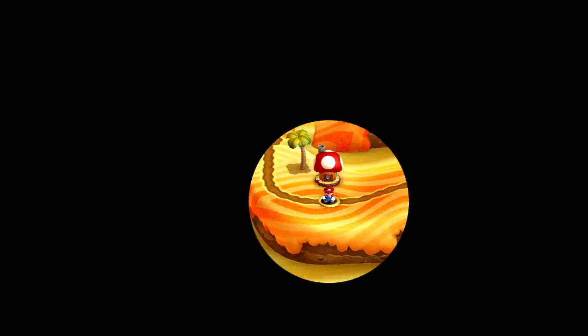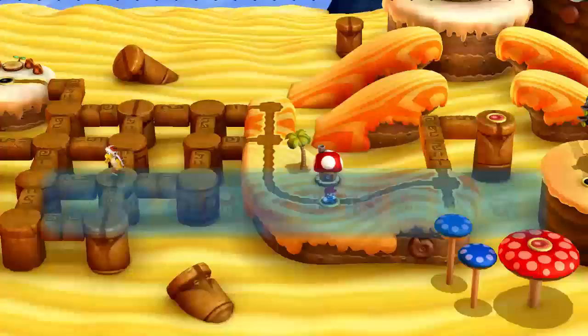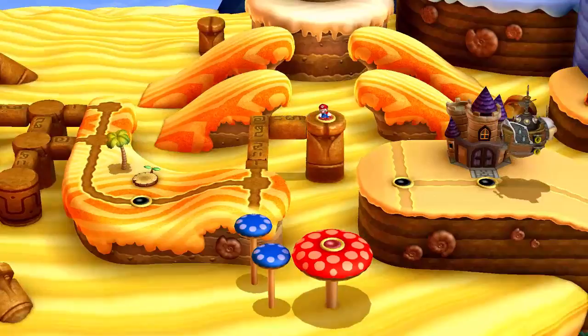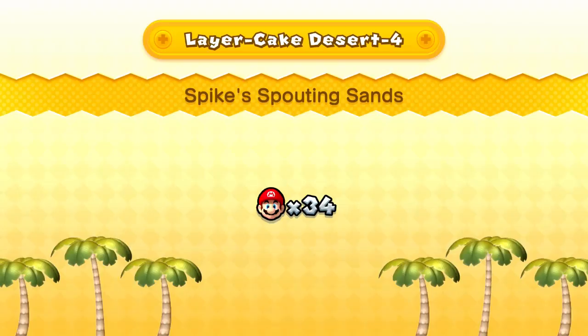Now let's get to the actual levels. Can't hold any more items. Let's discard that, because it is trash. Let's go up this way and see what we've got. Spike Sprouting Sands.